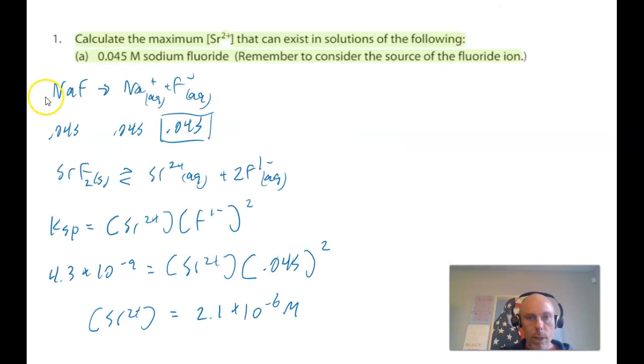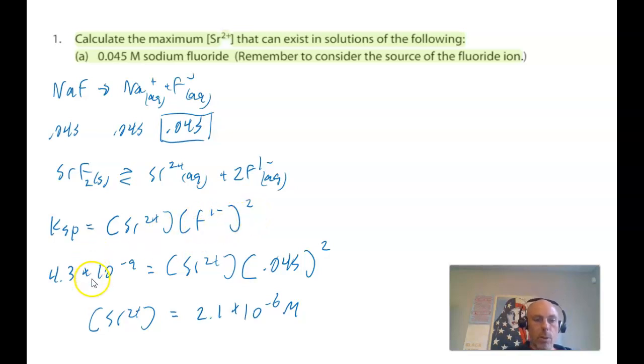All right, so sodium fluoride is at a concentration of 0.05 molar, and remembering that sodium is a group 1 metal, it's completely soluble, so the concentration of sodium fluoride will be the concentration of sodium ions because it completely dissociates into its ions. So will it be the concentration of fluoride ions because it's 1-to-1. And that's the ion that is going to show up in the equilibrium expression below for strontium fluoride. Strontium fluoride is SrF2. So we've got strontium 2 plus ions here and 2 fluoride 1 minus ions here. The Ksp for that is the concentration of strontium times fluoride squared.